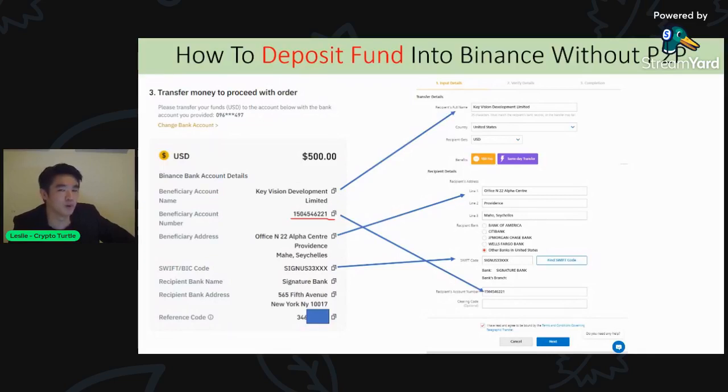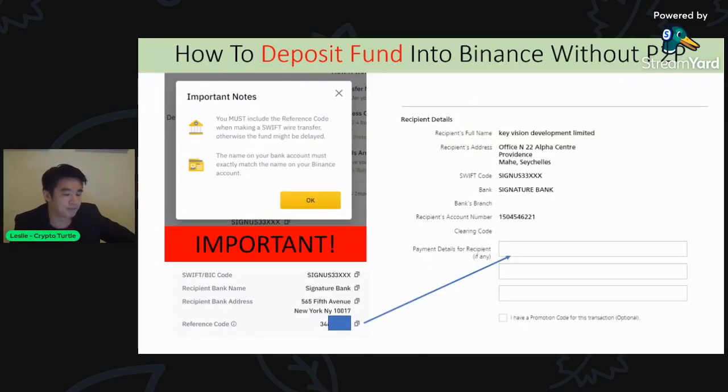If you are going to be referring to this, then you can in fact pause the video, because this is recorded live in the Facebook group. You can refer to it anytime. So you just need to key in everything as per what is shown right here, and then click next. Just to remind you, before you confirm, put your reference code right here. I covered it up so you will not copy it, because this is not your reference code. Your reference code will probably be different from mine. If not, it will take more time for your funds to reach you in Binance.